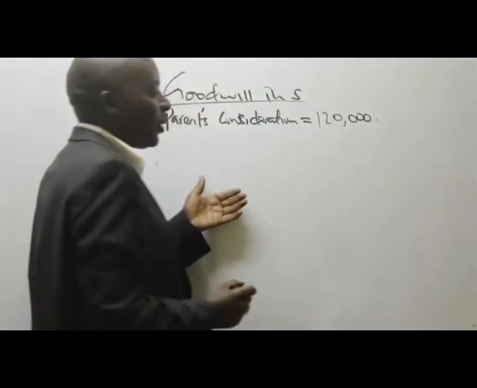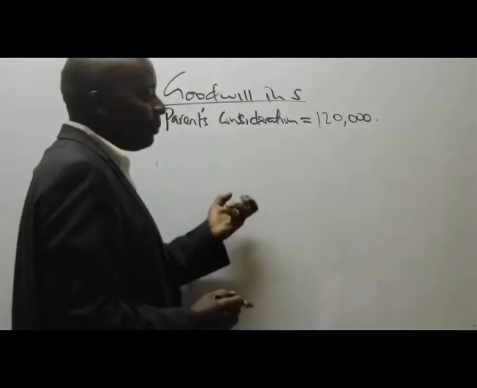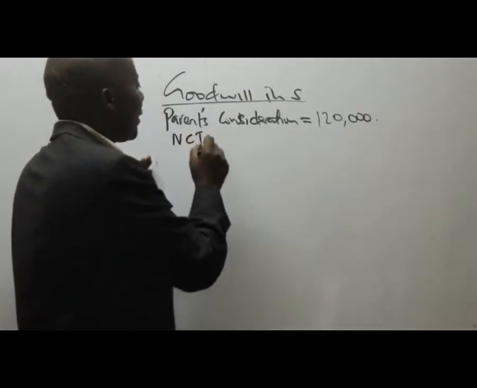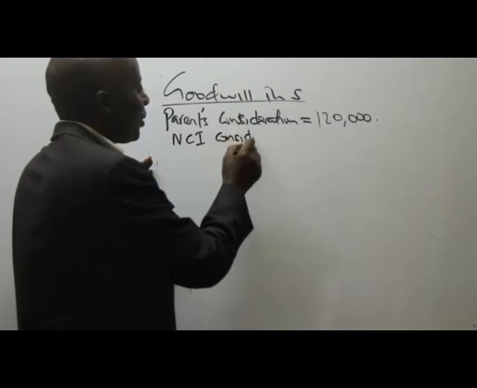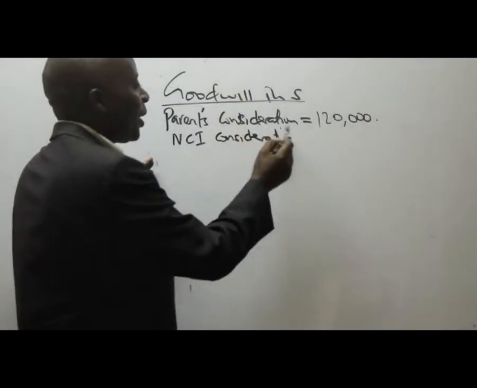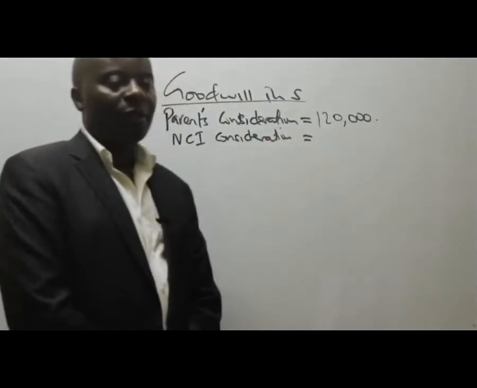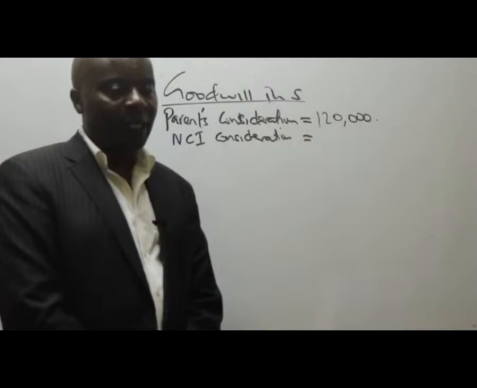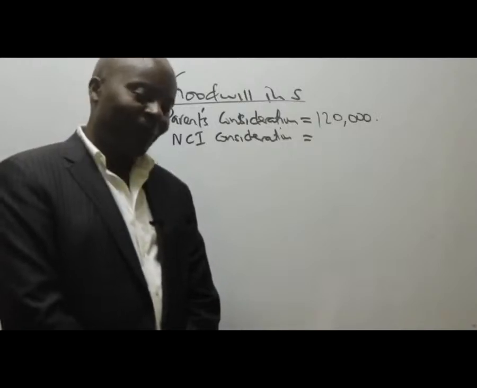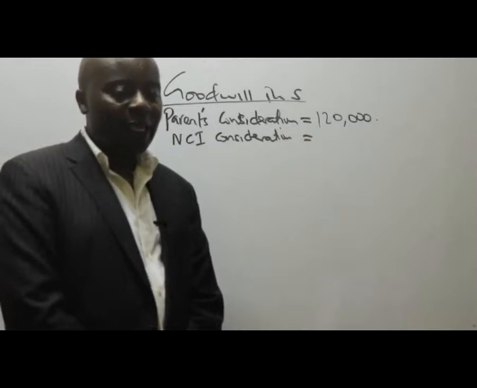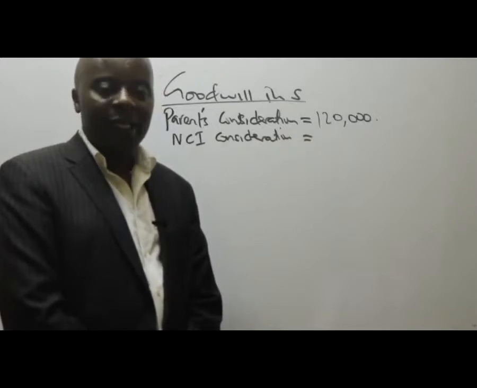The parent never bought 100% of this. There's another party who came on board. So then we have here the NCI's consideration. Is there anybody who can give me a figure for NCI's consideration? You know, we are used to situations where the examiner gives us the value of NCI. So NCI here has not been given.